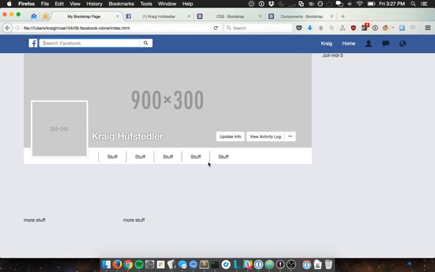So on Wednesday we went over the cover image, the profile, all this stuff. We stopped working on these links here, and as I was continuing to work on it today, just for fun, and thinking about what I wanted to go over with you on Monday, I discovered an interesting issue.